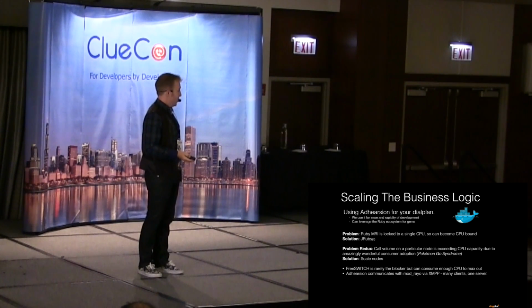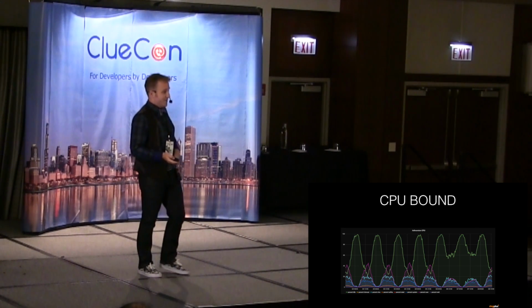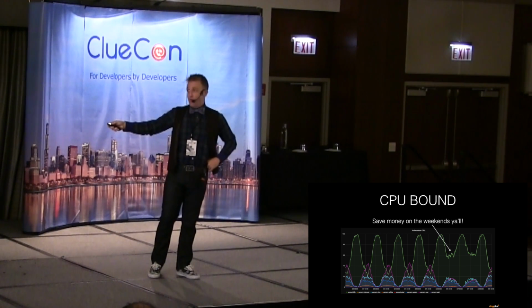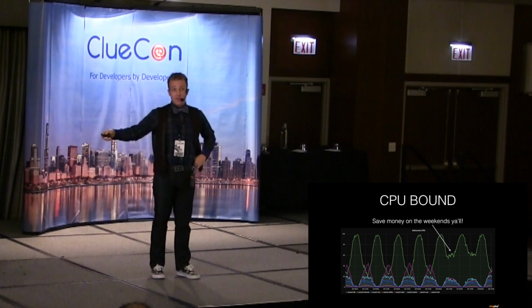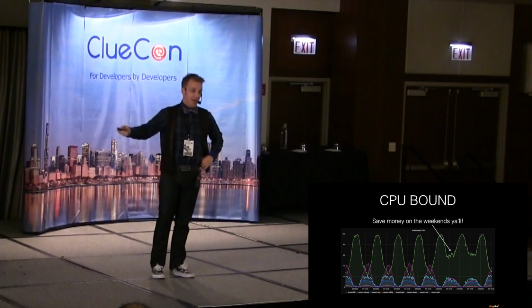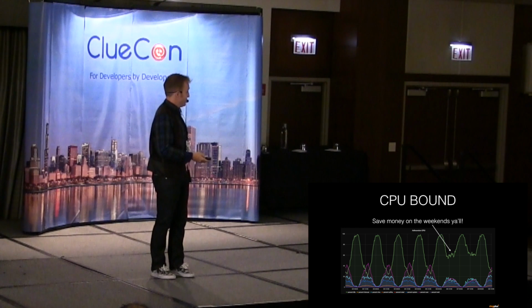So we come back to this again. Oh, and by the way, if you want to scale down on the weekends, you can save yourself some money. Turn off those machines, right? If you're running half the machines for 8 days a month, you're saving something like 26.6%. So you can save a lot of cash on the weekends, and everyone likes that.